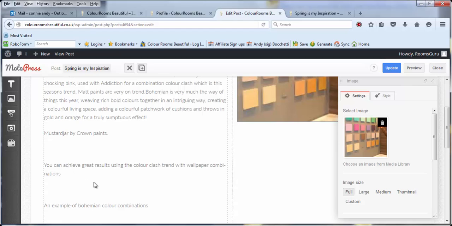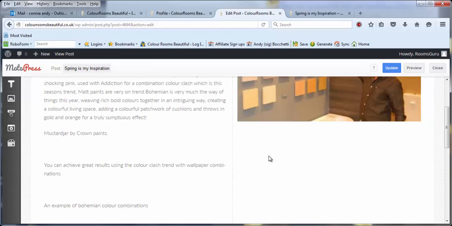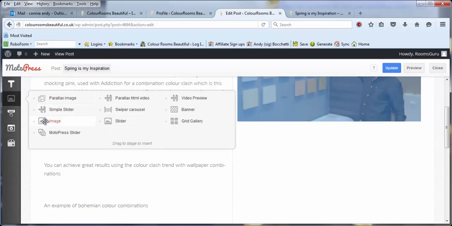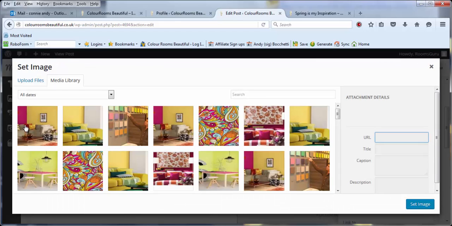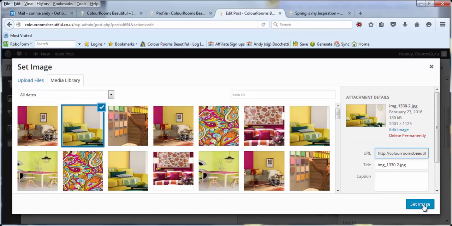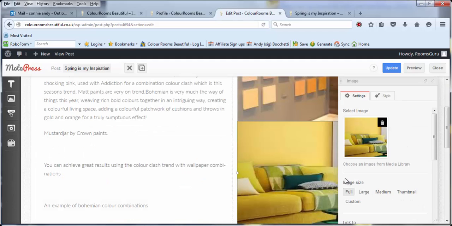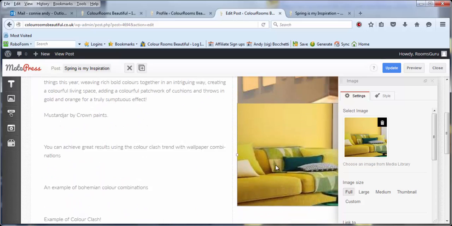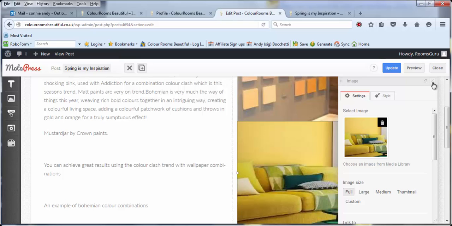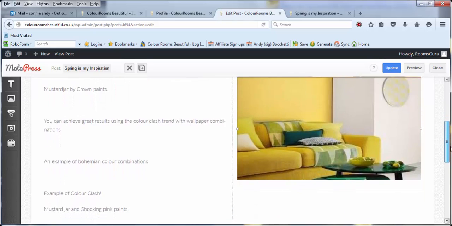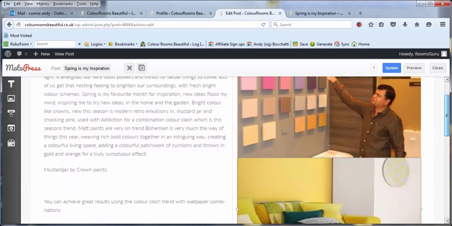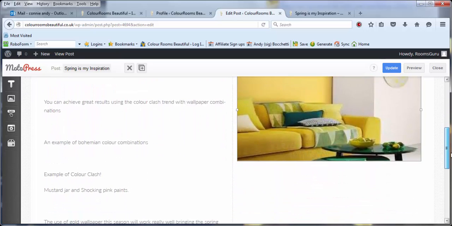Now let's say we want to add another image. Let's put that over here as well. I'm probably going to mess this up, but never mind. It's worth trying. Let's put that one in. Set the image. See what that looks like. So these images start building up on the right hand side. Sorry, this is highly annoying, let's just get that out of the way. You can do it like this.